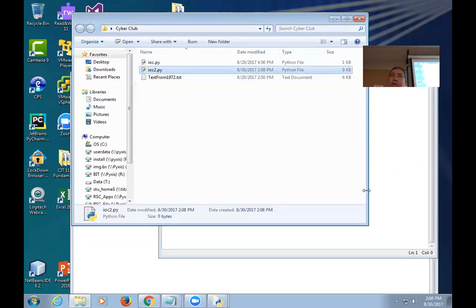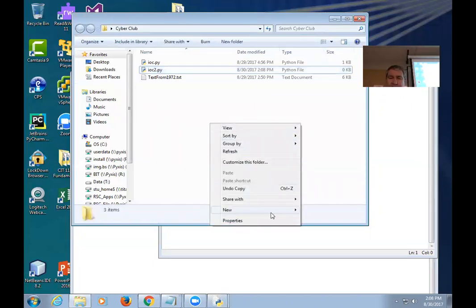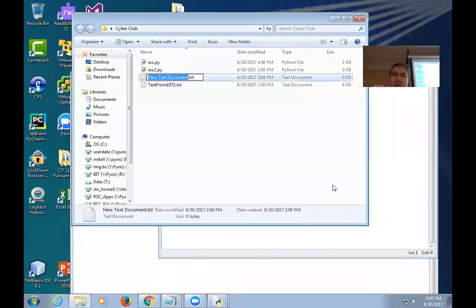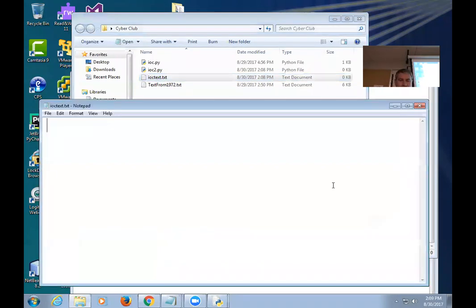In the same directory, whether it's on your desktop or in your My Documents, I don't care where you did it, if you right-click and say New Text Document, you'll get a new text document, okay? Just call it IOC.txt. So this is the text we're going to use.